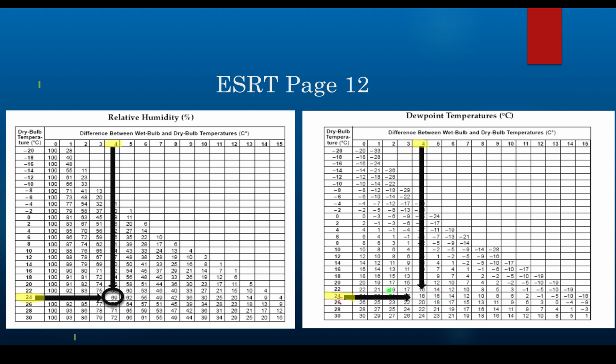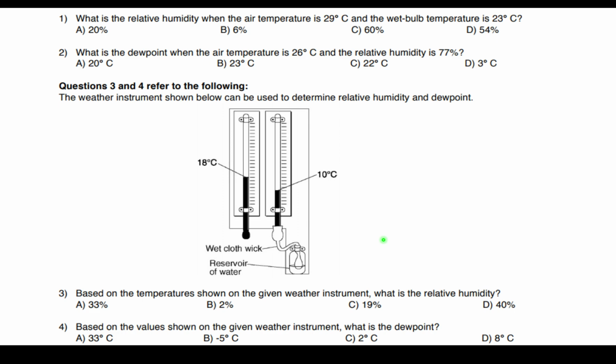What that means is currently the air is 24 degrees. If the air temperature were to drop to 18 degrees, we would have 100% humidity. We would reach the dew point and condensation would occur. Rain, dew, humidity would increase. Again, if the dew point temperature is the same as the air temperature, we have 100% humidity and the chance of rain is very high.